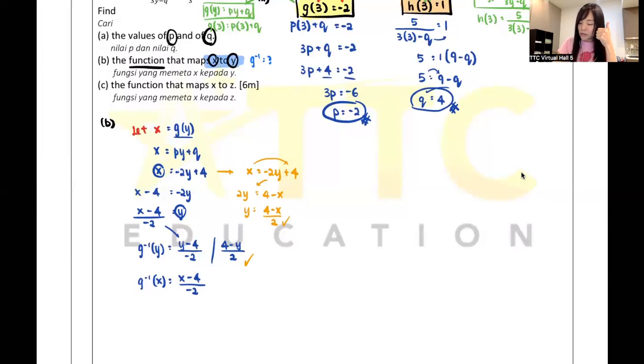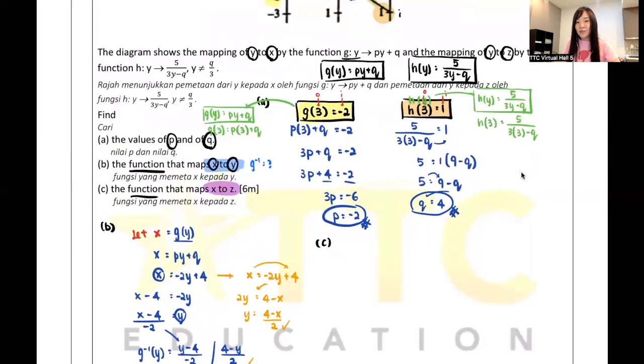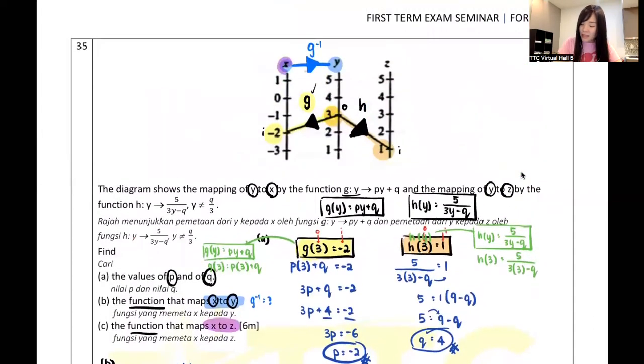Can I have all of you? Last, okay? Last. Listen to me, okay? Don't leave me first, okay? See, they say, find the function x to z. Okay, guys, now they suddenly want x to z. Let's go back to the diagram. Let's see, x here, z here. Like that, called x to z. So can anyone tell me x to z, what is the name for the bridge?